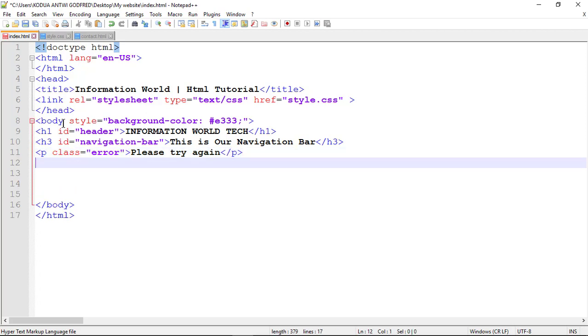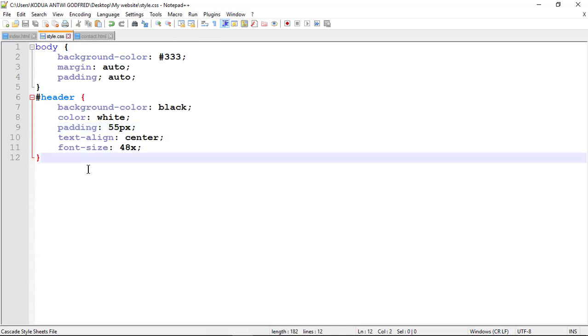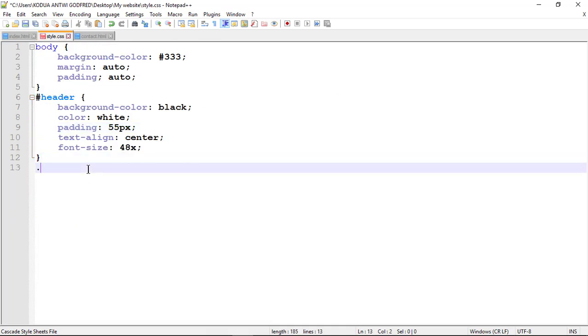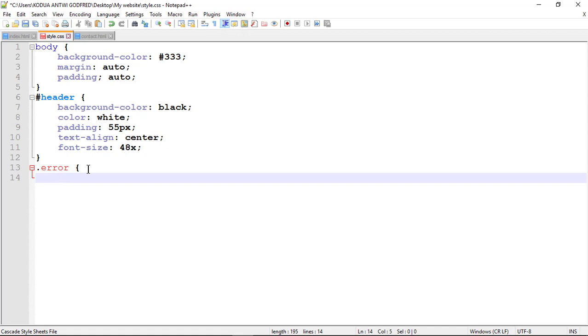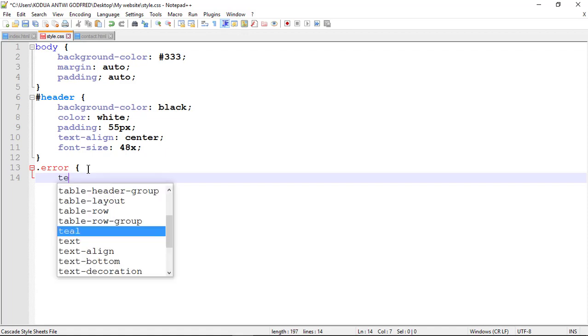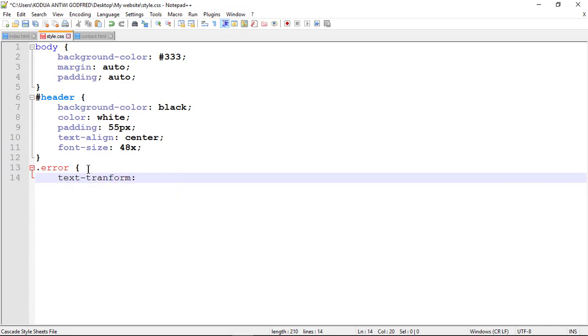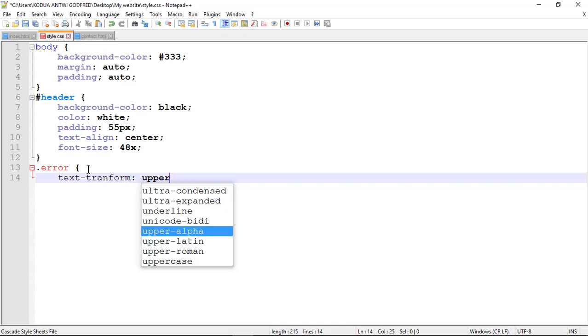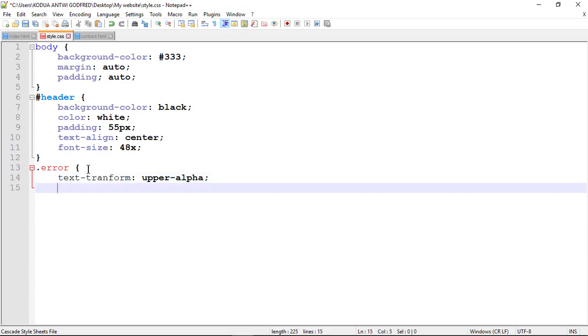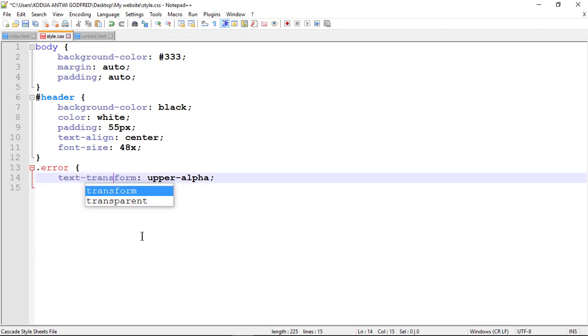Go to the CSS file, then I add dot error. Let's say text-transform set to uppercase. Text-transform, not transform.